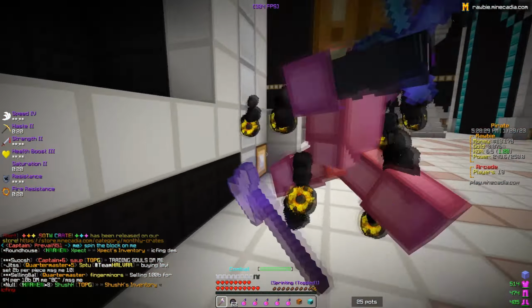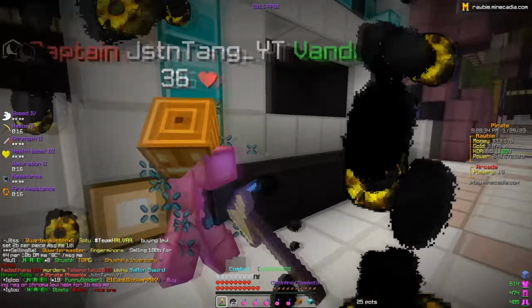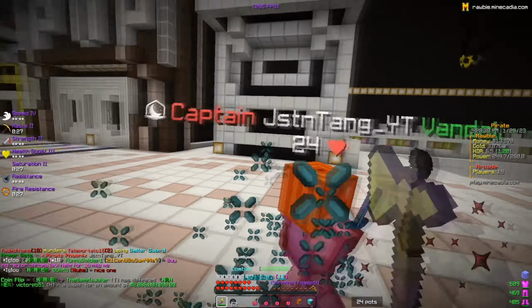Wait, we're pushing him away right now. Yeah, this guy's gonna die. There's no way. I don't even need pets. This guy's about to drop. He's just on two, bro. Come on, just die, please. He's on pearl cooldown. I need to kill this guy now. He's gonna get back in. No, I don't have a grappler.